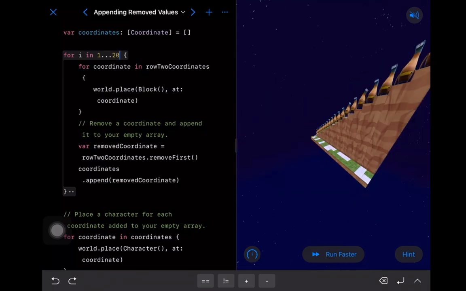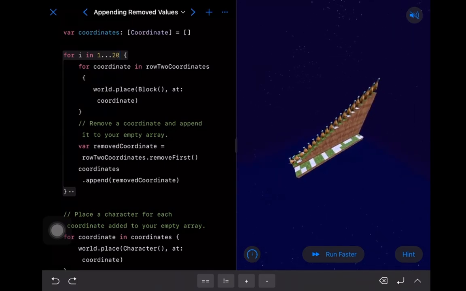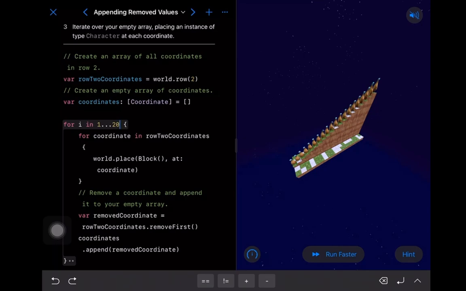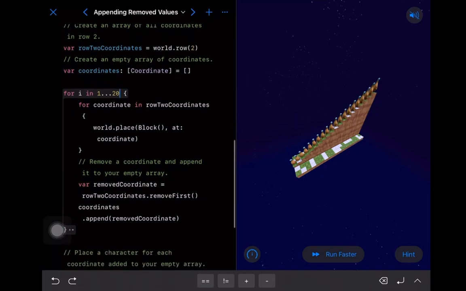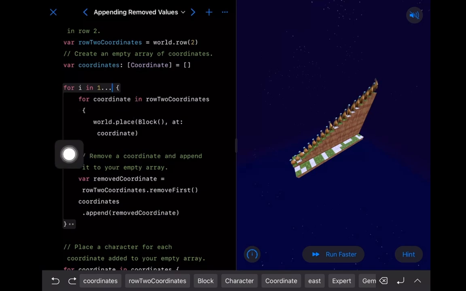Now, as we saw before, sometimes these can be randomized. We might get a puzzle where we don't know exactly how many rows, how many columns we'll have in a particular puzzle. So one thing we could do is there's a really interesting property on our array. So, an array is just a type. We can call methods on it, like this remove first method or remove at method or append method. There's a really nice property, and we can call it here. We'll say, all right, so we want to go for I in 1 dot dot dot what?